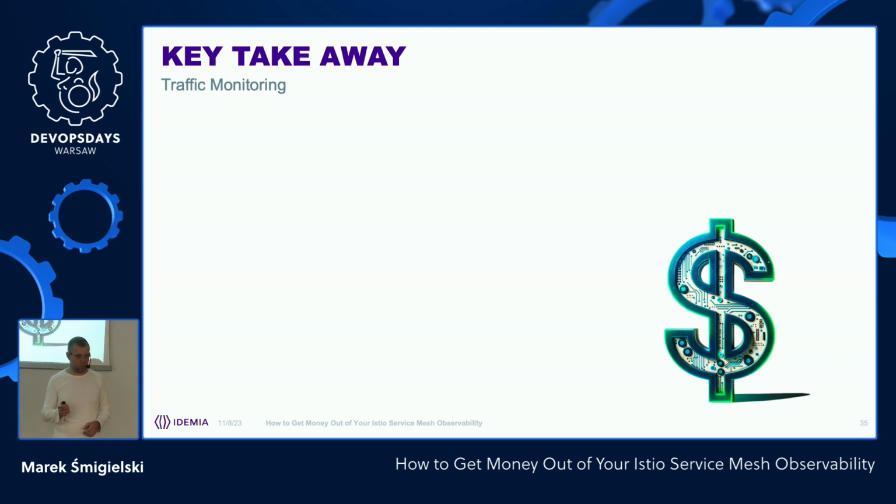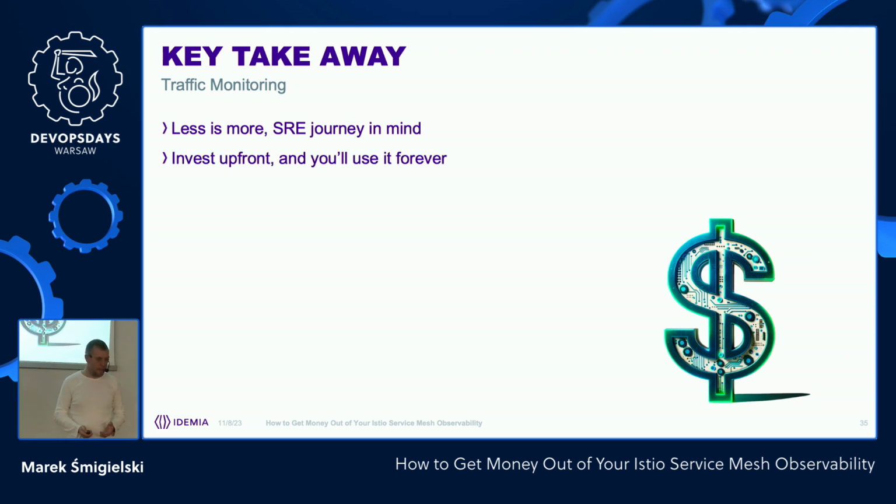So I hope that you liked it, and I just wanted you to remember three things from my presentation, and maybe you can get back to them later. First is less is more. Don't put every metric that you have onto the dashboard. Think about your dashboard; maybe most of them need to be deleted. And think about your SLI journey, or your journey, in mind. If you think that in your application you will do the troubleshooting in four steps, make sure that those four steps are in the center of your monitoring, not the other way around.